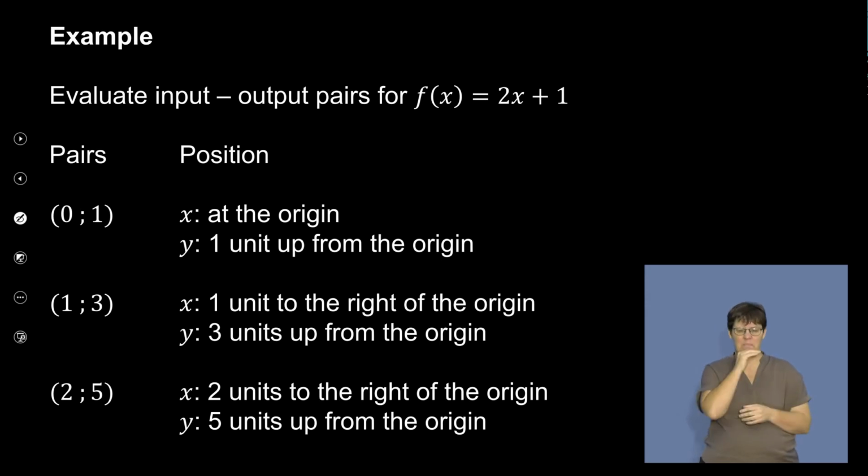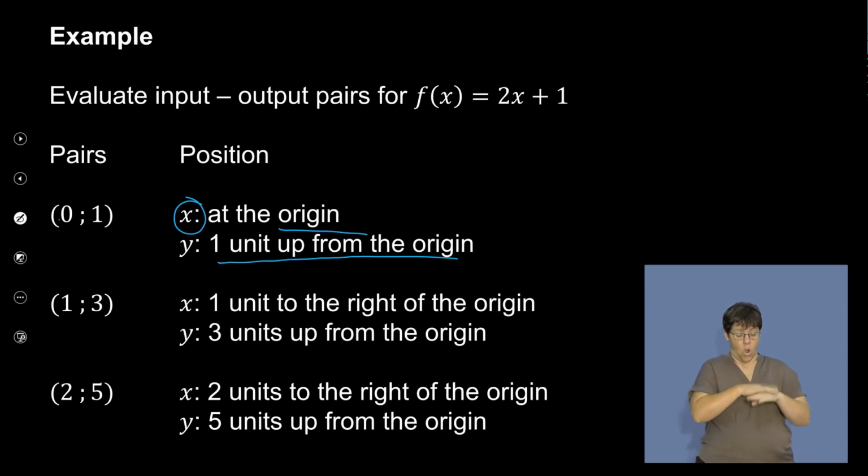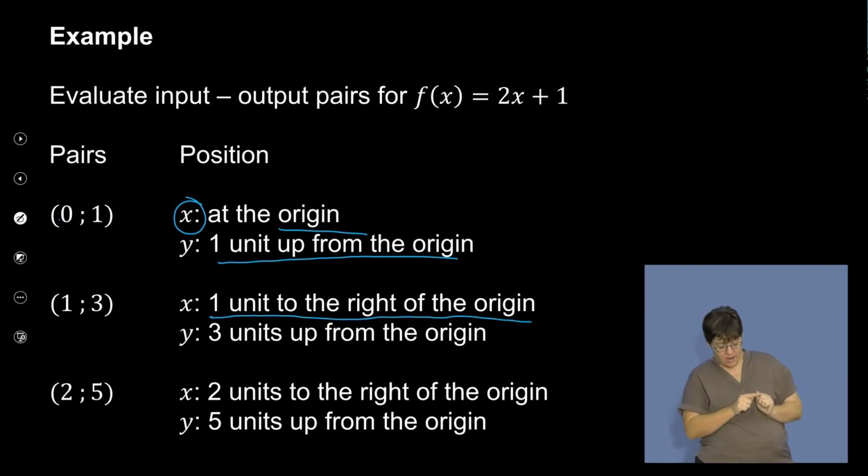To explain what this means, it means that the x value, if it's 0, it is at the origin. The y value, you move 1 unit up from the origin. So that's how you are going to plot these things in terms of a Cartesian plane, right? Then when x is 1, it means that it is 1 unit to the right of the origin. So from the origin, you move 1 unit to the right. And then the 3 means wherever you land after you move 1 unit to the right, you move 3 units upwards, right? Also, it will be 3 units from the origin.